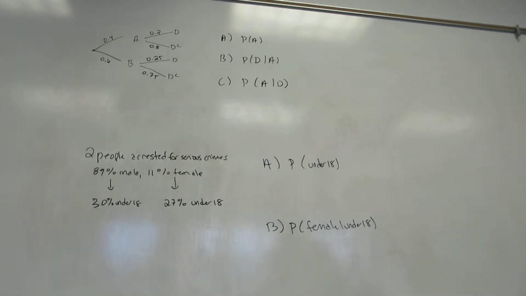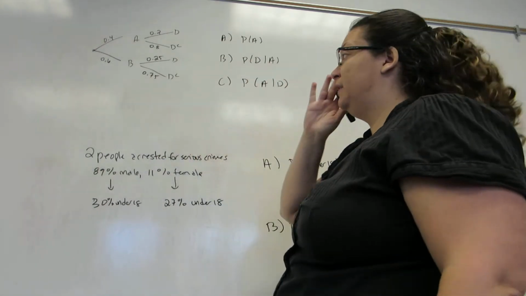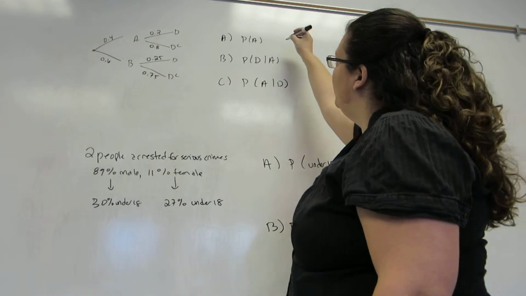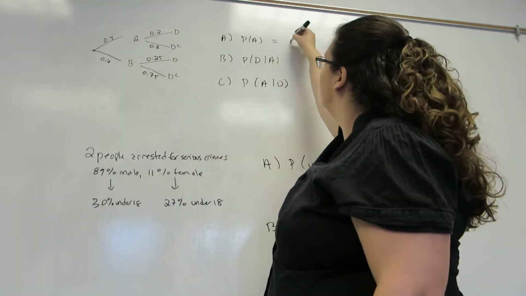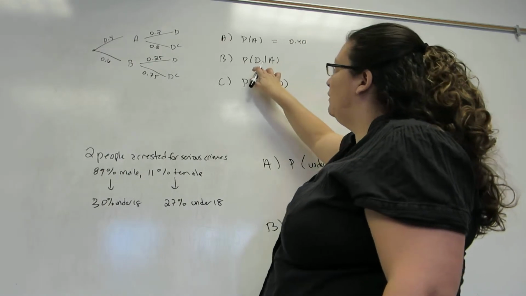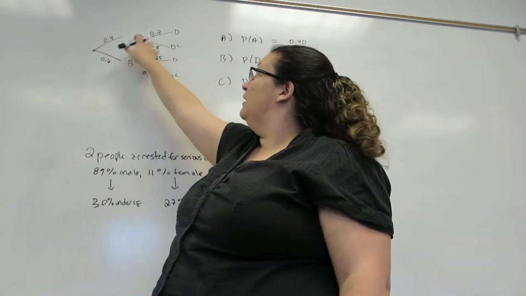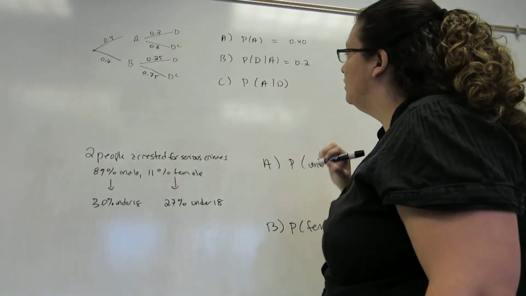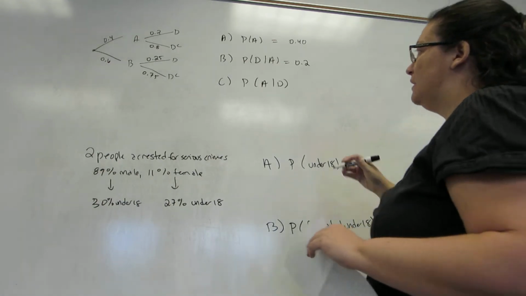I'm going to do two examples of Bayes' theorem. First of all, we're given this tree diagram with various probabilities written in, and we're asked for these three computations. The probability that you get A on the first stage is just the 40% there. The probability that you get D given A, well, you can start at A and say, what is my probability to go on the D branch? That's 0.2. Where Bayes' theorem comes into play is the probability that you have A given D.